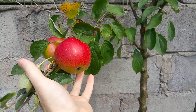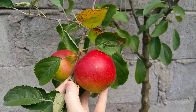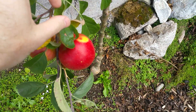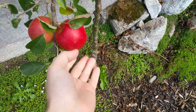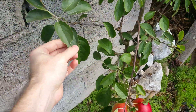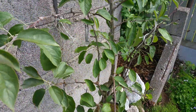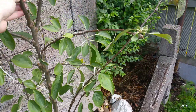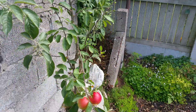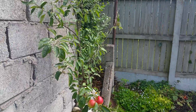This apple is showing good scab resistance here in Ireland — you can see the apples look really good, there is no scab. You can see it does redden up where a leaf has been blocking the sun. Overall the tree looks really healthy; the leaves don't have any sign of mildew or scab, there's no canker apparent on any of the branches. It's on M9 rootstock, planted on a south-facing wall — the wall's a bit ugly but it does the job.